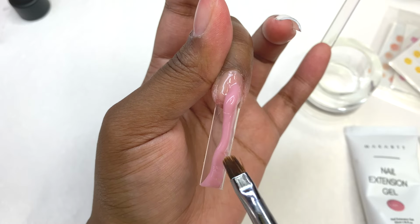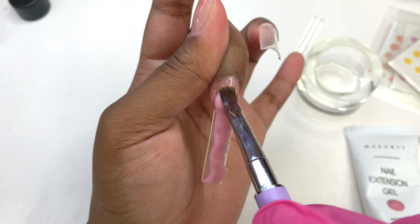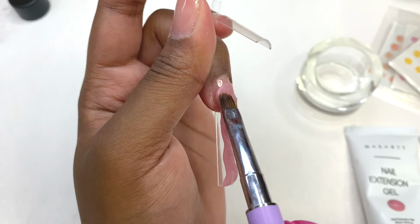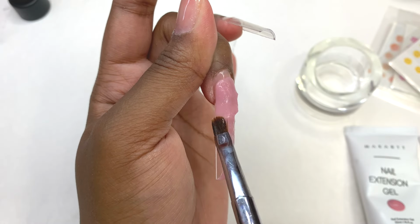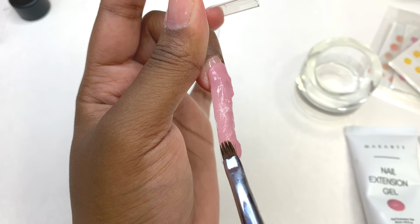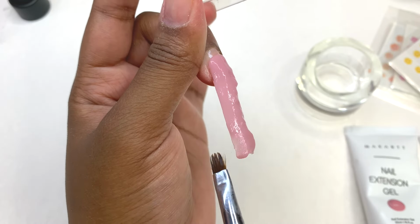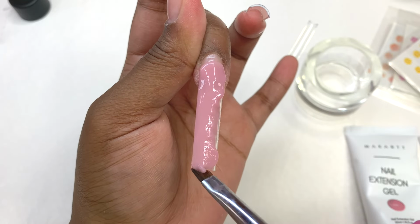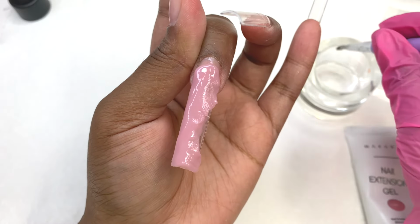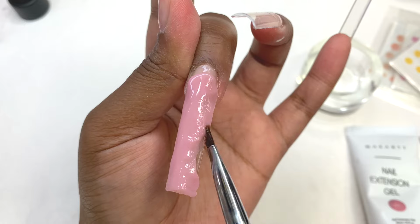So just a basic way I love to do my applications is put a line going down my nail. Recently I have been doing the 2-bead method where my first bead covers the entire nail. When I first started, I did try to break it up into sections, where I put my first bead over the nail tip, and then my second bead goes up where my cuticle is, and then blend it down to my first bead. But for now, I feel like this works best for me because I don't like to have my nails super thick. So my first layer is kind of like that base, and then the second layer is just building up my cuticle area, my apex, and then I'm good to go.